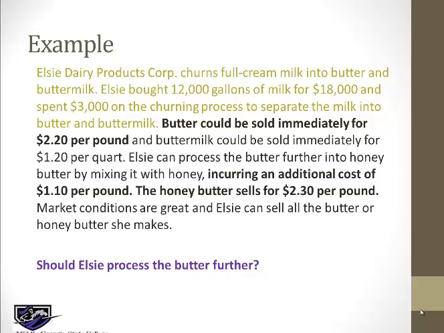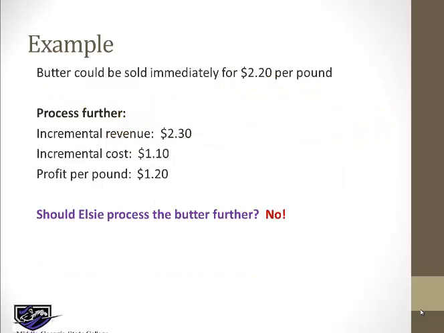So that first piece about the cost of the process is not helpful in knowing whether you should take the butter to the next stage. And the buttermilk, selling it split off, is not interesting because it doesn't have another option. It's just sold. But the butter can either be sold at the $2.20, which has been bolded, or you can process it further into honey butter and sell it at a higher price. So we're going to compare the $2.20 that you can get right now to the possibility of what you could get by turning it into honey butter.